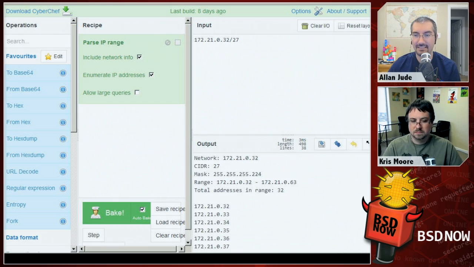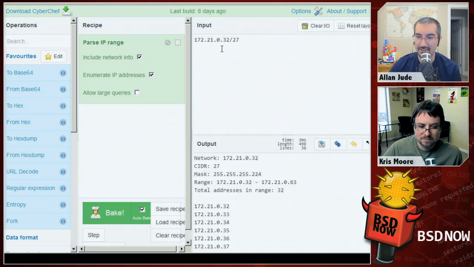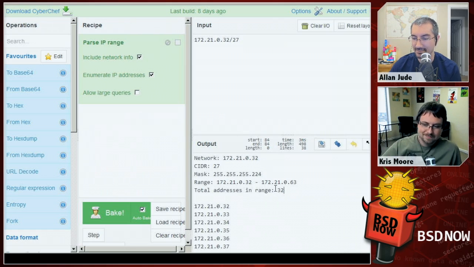But it has various handy functions, like he mentions, base64 and so on. There are also a lot of more interesting ones, like this one here that does a network enumeration. So, parse IP range out of the networking chunk. You type in an IP range like 172.21.0.32/27, so you enter a CIDR mask. It breaks that down, gets the actual subnet mask for you, which I have trouble remembering sometimes. It prints out the range of addresses, and then actually prints all the usable addresses for you.